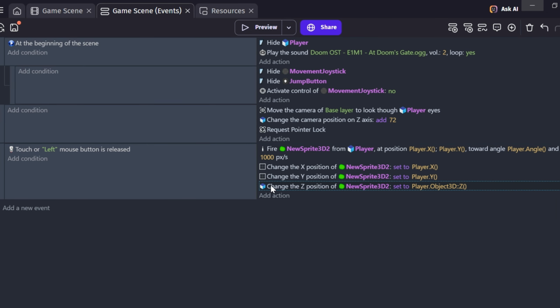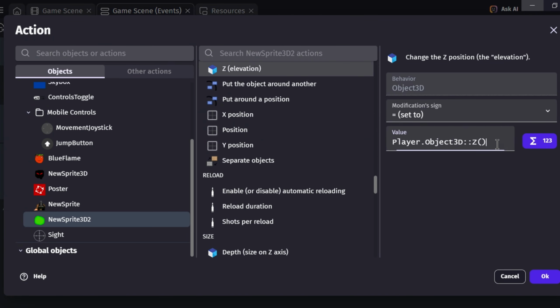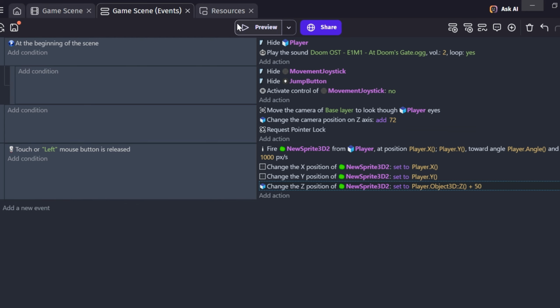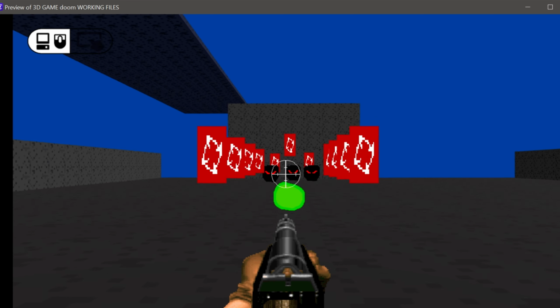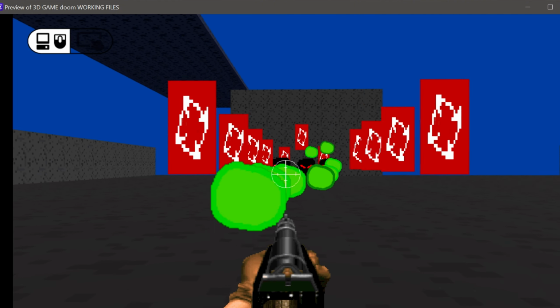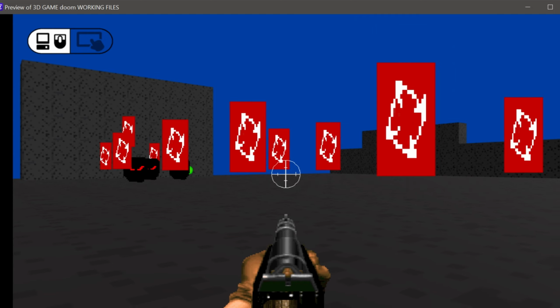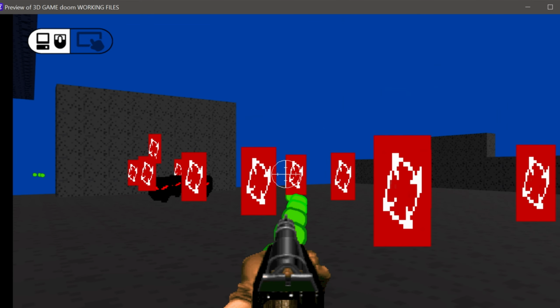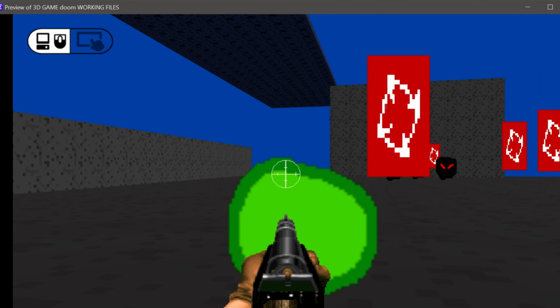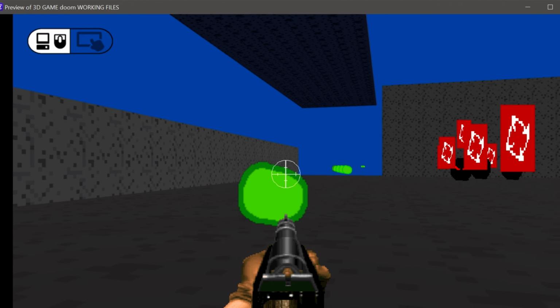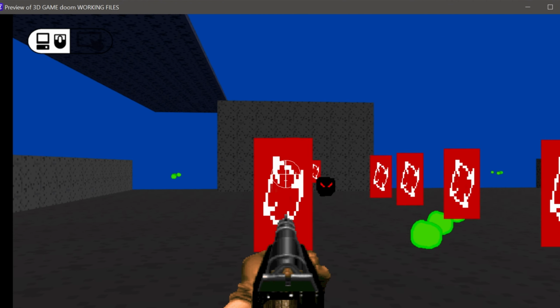So let me add, I don't know, plus 50 or something. And there it is. You can shoot at angles as well, whatever angle, it doesn't matter. Just like the old Doom.